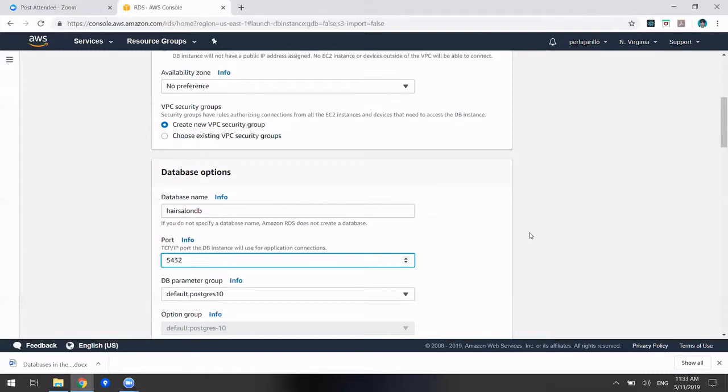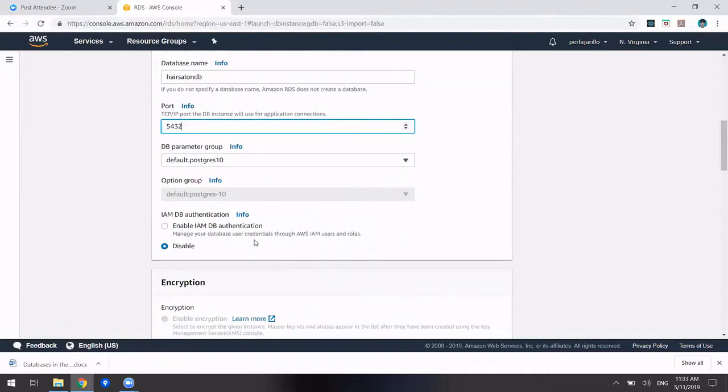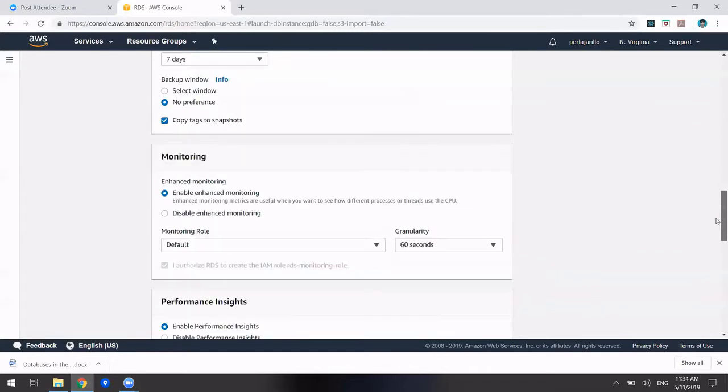You can manage your database user credentials through Amazon Web Services IAM users and roles. This could make your connection more secure. In this case, I will choose disable as I would not be covering users and roles in this demo. Let's go down to log exports and select PostgreSQL log.